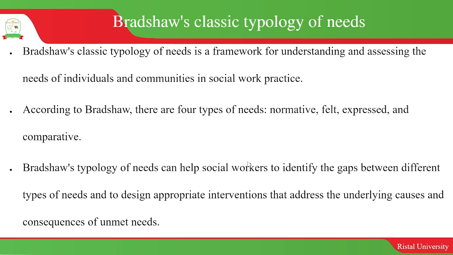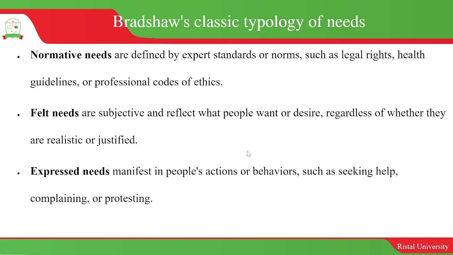What are needs basically? According to Bradshaw, needs can be categorized into four: normative, felt, expressed, and comparative needs. Okay, so what are these basically? Normative needs are defined by expert standards or norms, such as legal rights, health guidelines, and professionals. For example, the WHO has a recommendation for the doctor to patient ratio. It is set, that is a standard that has been set by an organization.